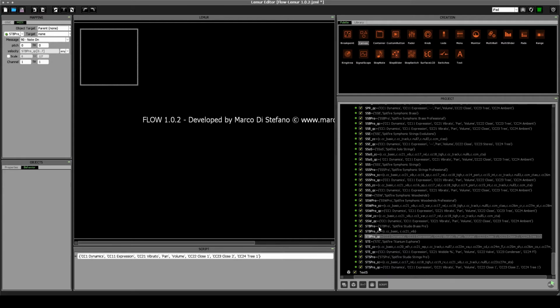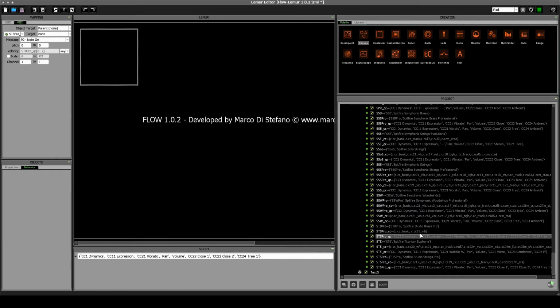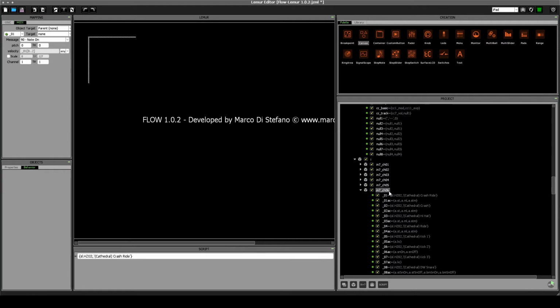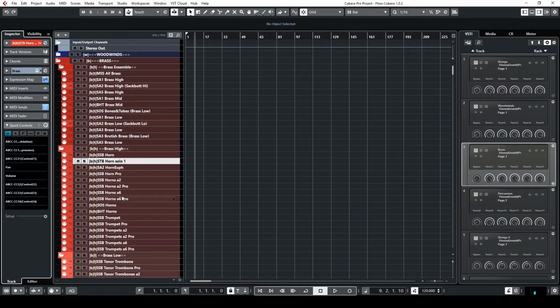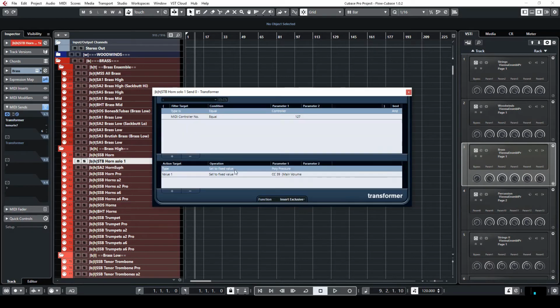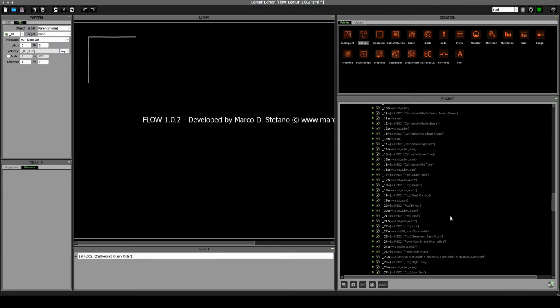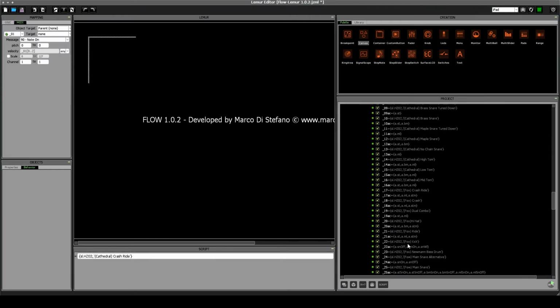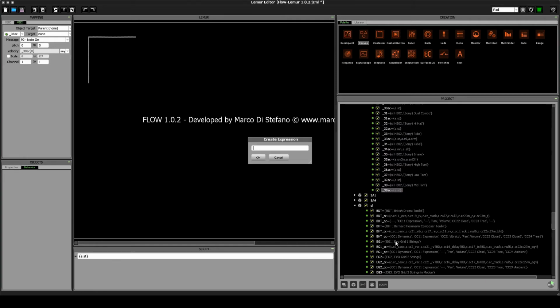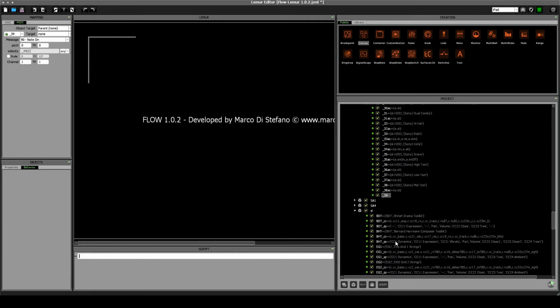Okay, so once we have done this, now we are ready to declare the instrument in Lemur. So how do we do that? We decided to add the instrument in channel 6. And if you look, you can see from here that it was assigned to channel 6 and that it was on the value 39. So it means that now if we go in Lemur and open channel 6 and go to 39, we can create our new instrument just by adding a new variable which is 39.